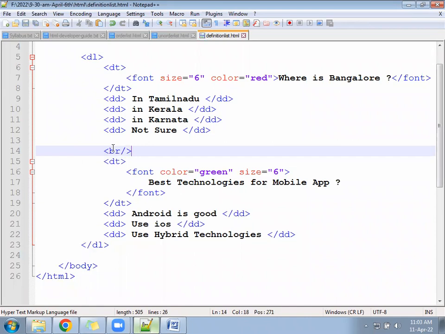If you want a lot of line breaks, you can write BR multiple times. All will work, but keep a better habit. Most of the time you will see people not using the slash, which is a trouble for the future. So put the slash at the end. Angular and React will throw an error without the slash, saying JSX fragment mismatch or template parsing error. So hope the space got applied.